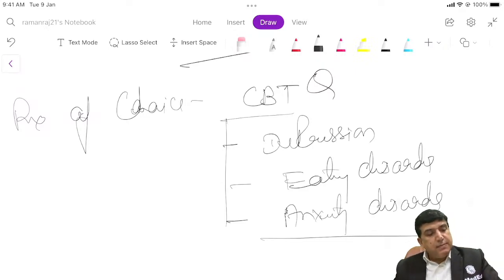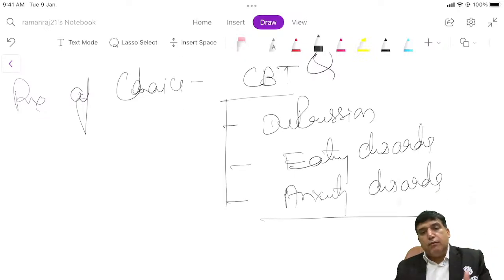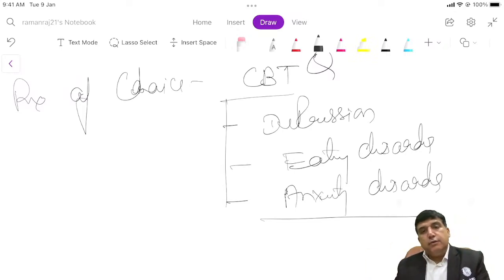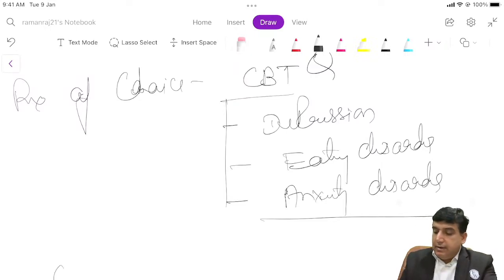Mixed anxiety depressive disorder, this is also a new term. Please remember mixed anxiety depressive disorder, the fourth option, D option. Basically this is also a new term in DSM-5. Sometimes what happens, we are neither able to fulfill the criteria of depression, nor the criteria of anxiety disorder. In that condition, we make a diagnosis of mixed anxiety depressive disorder. So the depression criteria are not fulfilled, the anxiety criteria are not fulfilled, we go for mixed anxiety depressive disorder. So question number 11, the answer will be A for apple.